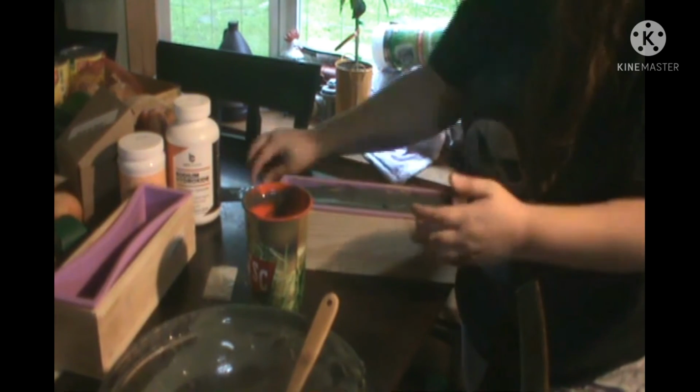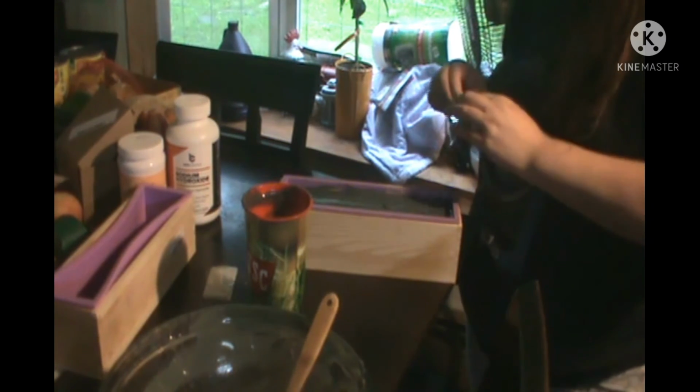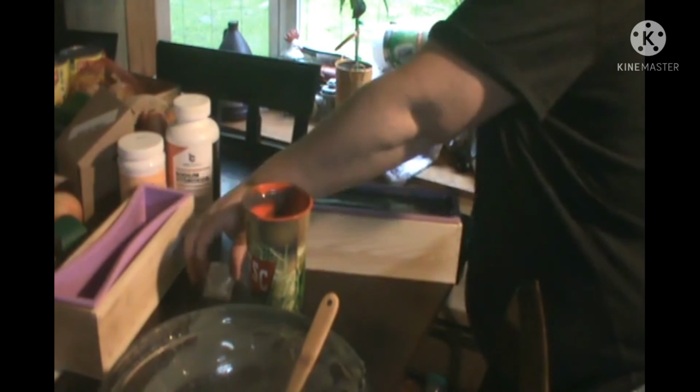And that's it, guys. I'm going to give this a couple seconds to harden up just a little bit more, and then I'll probably take my spatula and go through and add a swirl to the top, so I'll bring you back for that. And in the meantime, I'm going to go start washing up some of my dishes.